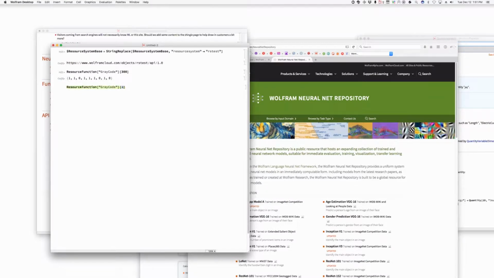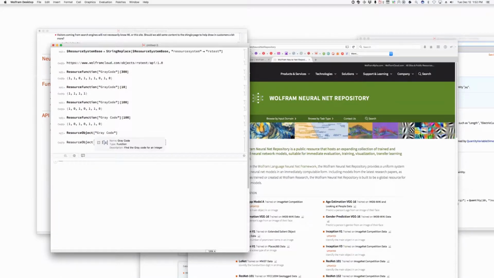Do you have another example? No, that was kind of goofy. That downloaded something again, so that's obviously wrong. Did you see that? Sorry, I was looking for another example. Okay, take a look. It's downloading. That's wrong. You're right. I think with the short name, it doesn't cache it, which is something we need to fix. So if you had a space in gray code, I think it would work. If what? Gray space code. There we go. Oh, wow. Okay. So then if I look at resource object, are you telling me that there's a resource object called gray code now in the system? Yes. Okay.